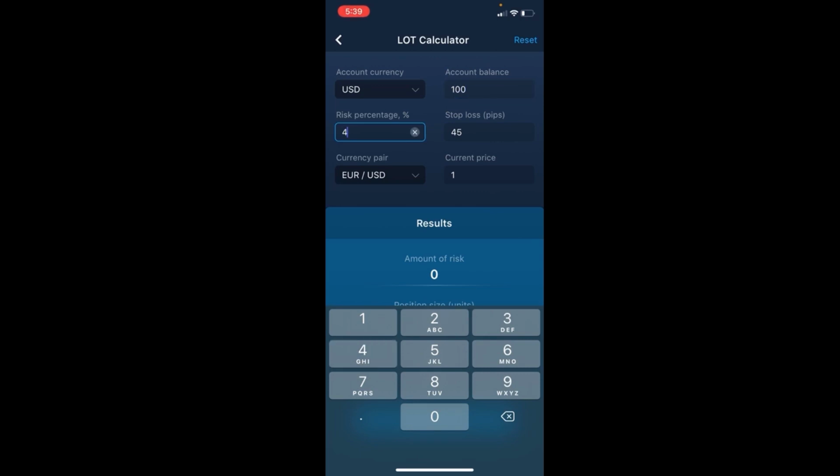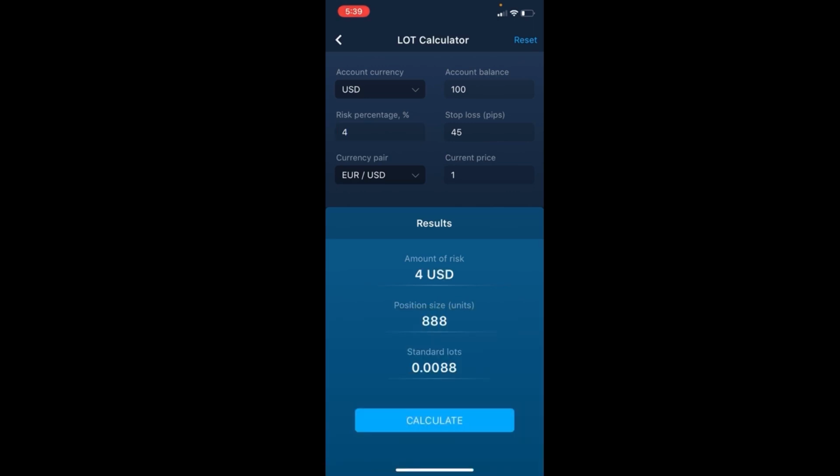You only want to risk usually 2 to 4% of your account. After you type in your balance, you click calculate. Now look, it already tells you the lot size that you want to use for that trade, and it also tells you the amount that you'll be risking. That'll be $4 that you're risking for this trade if you decide to use this calculator, which I believe is very handy. That's technically a 0.01 lot size. If it was to hit stop loss, you're only risking $4.